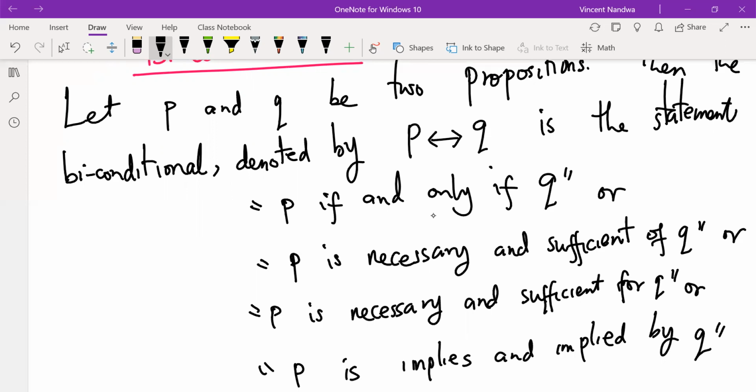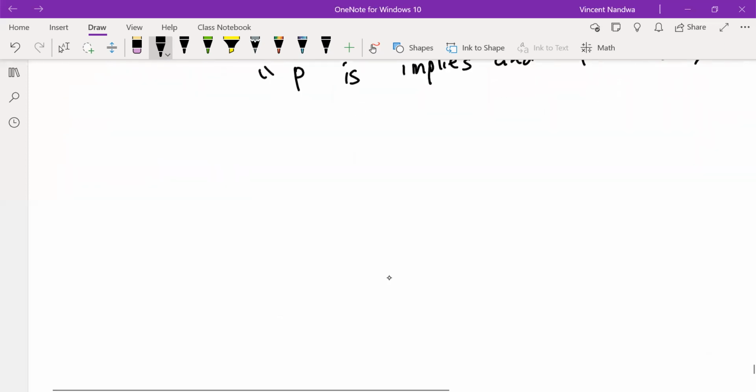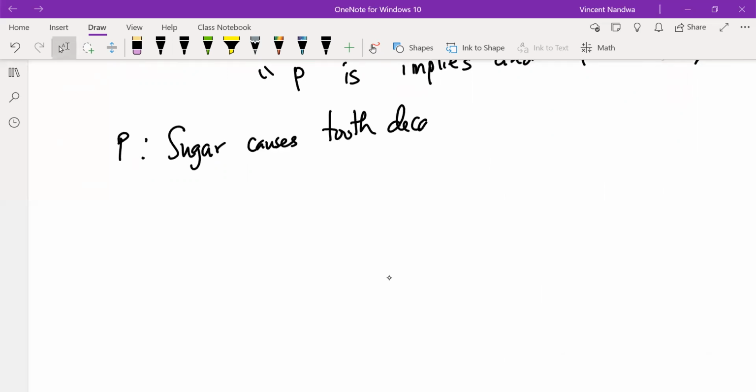So let's do some examples. If we say P is the sugar process to the decay, and then the other proposition Q, we say 3 plus 2 is less than 10.